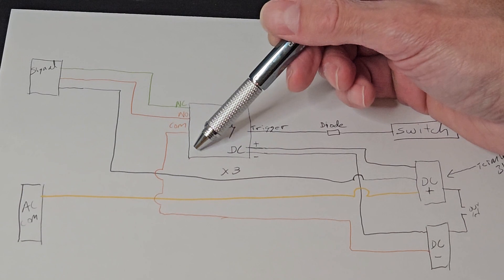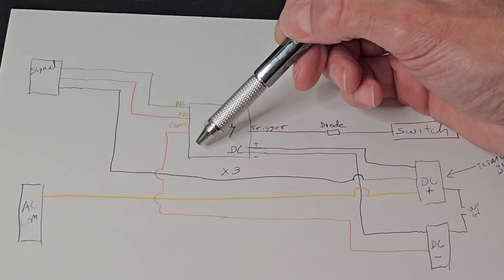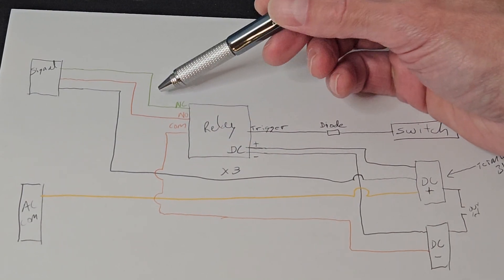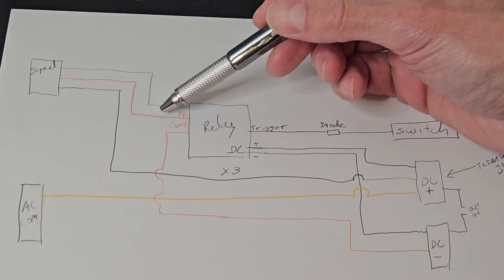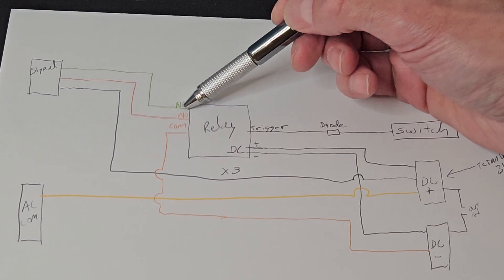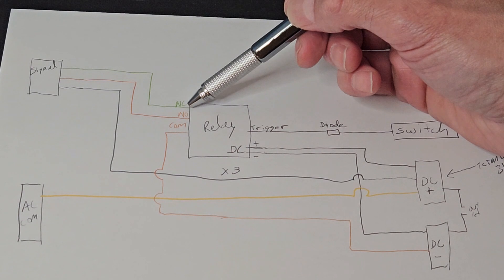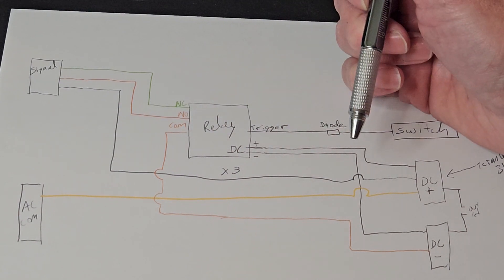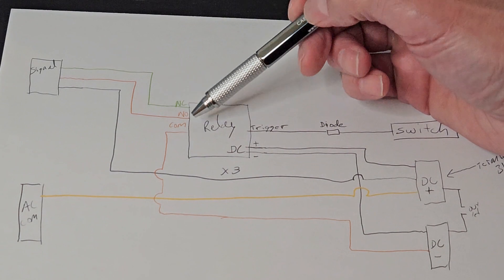And on this side of the relay here where there's the actual connections for the signals, they're labeled one, two, three, four. And then they also have the inputs, the three slots for you to connect the terminal signal itself.